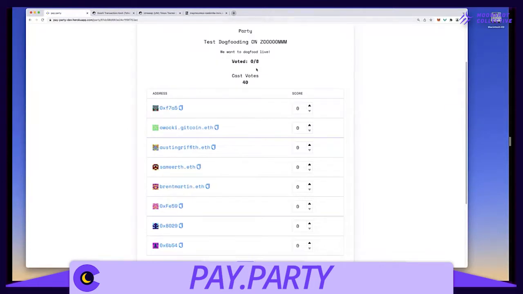So what you see right now is everybody is distributed an amount of votes. Right now it's 5 times the number of candidates. In this case, it looks like we have 8 candidates, so that's 40 votes. And we can distribute these in any way we want. So I'll give 12, 11, 8, 1. Oop, can't go over. We'll just give another 8. I'll vote.